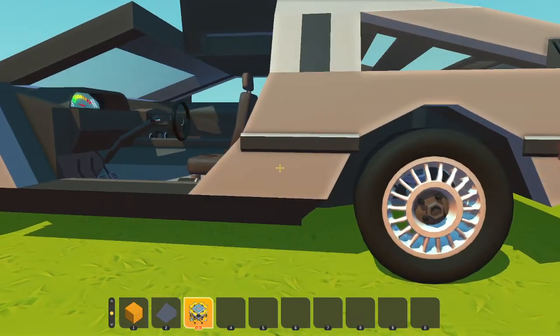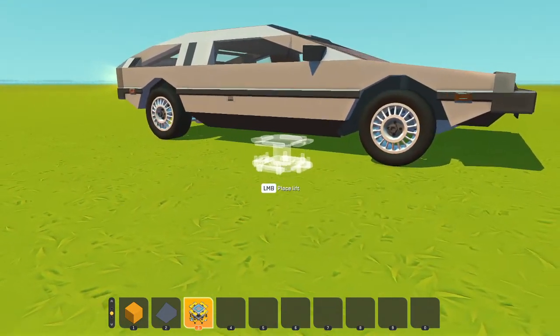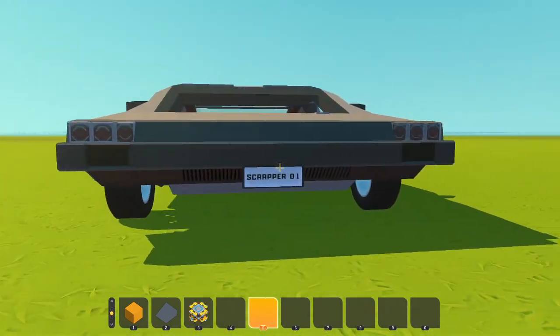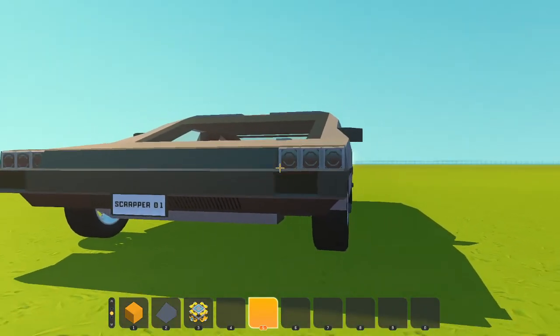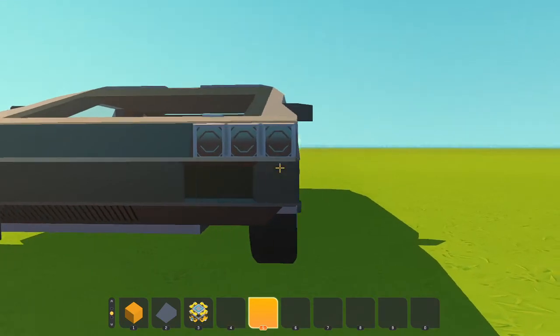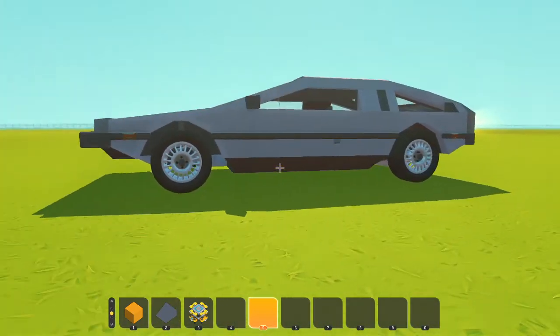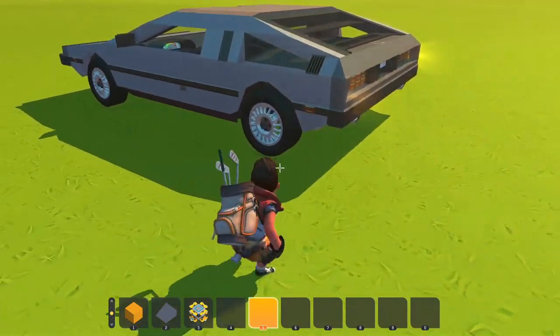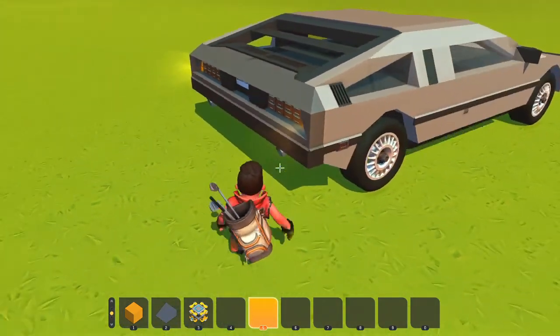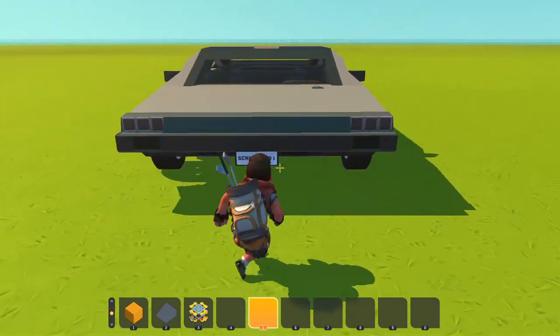If it keeps lagging after you've driven it, you just need to put it on the lift again and it should totally stop. I added 3 lights instead of 2 because it just looked more reasonable with 3, because 2 was just too small and too little for me. So I put 3, so that makes it good looking. I'm probably gonna update this sometime, but right now this is what the DeLorean looks like, and I do like it, and I hope you guys do too. That's really all the video is about, just showing the car.